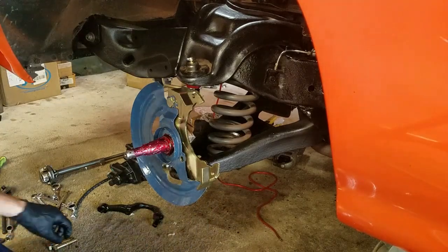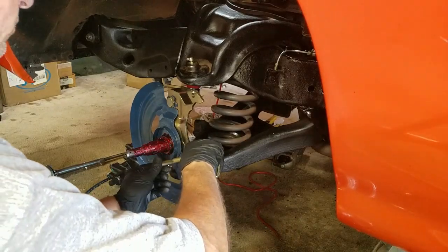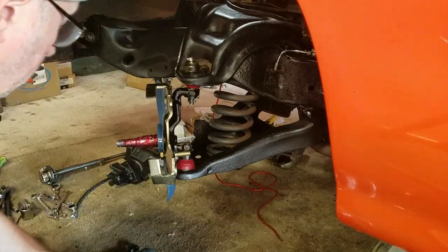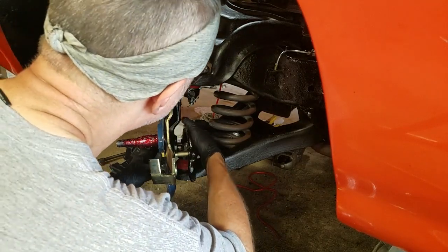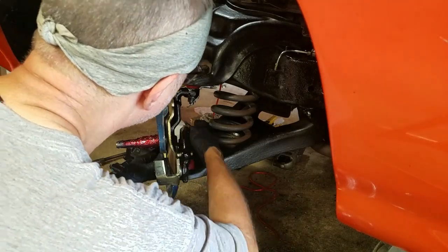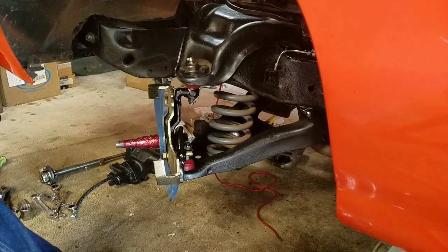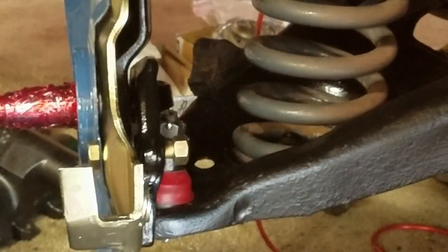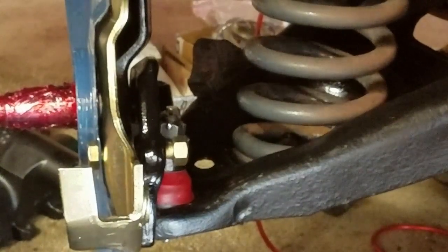Okay, and then a steering arm for the spindle. It's held on with newly supplied grade 8 bolts in the kit. And goes on like so. Get a closer look here. There's 2 locking nuts that are supplied to go on as well. Get those cinched down and get to the next step.